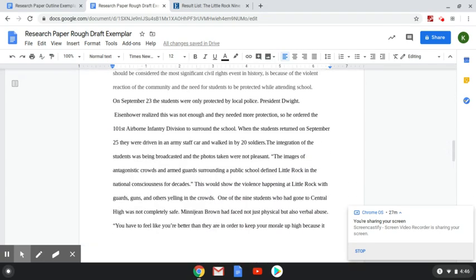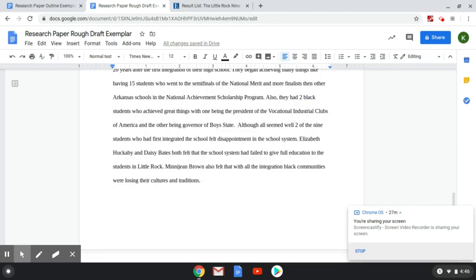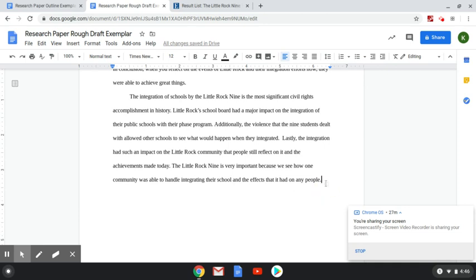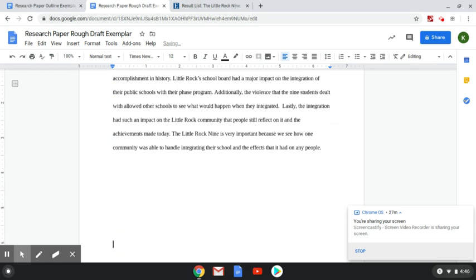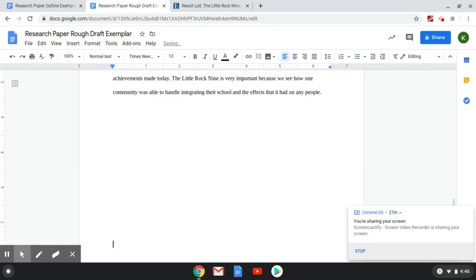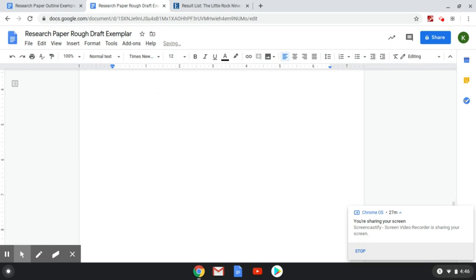The last thing I want to show you guys is how we're going to put our works cited page in here. MLA format dictates that we need a works cited page, especially when we're doing research. So what we're going to do is press enter. The works cited page goes on the next page after your writing stops. So in this case, it's going to go on my 5th page. See, it says Tribal 5. Always start the works cited on the next blank page after your writing stops. We center a line here. We're going to put works cited.